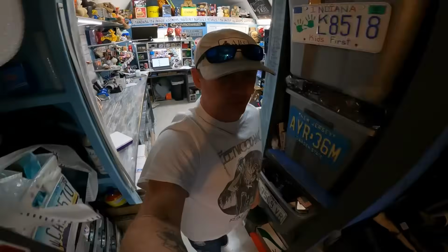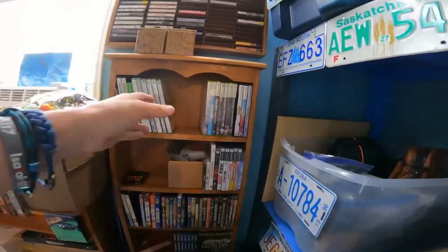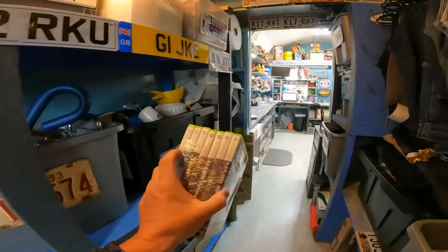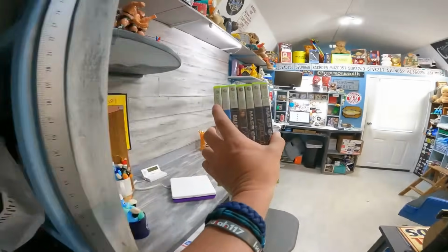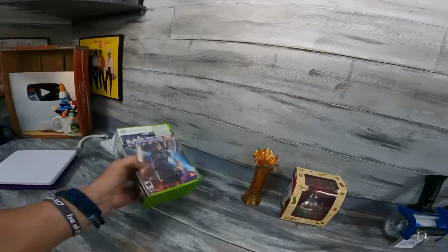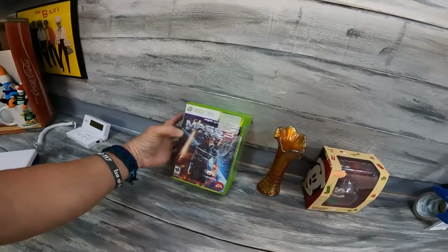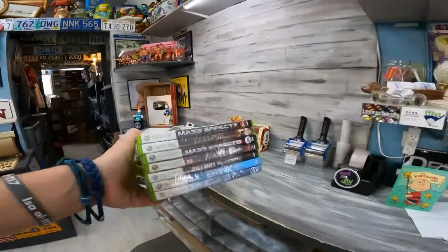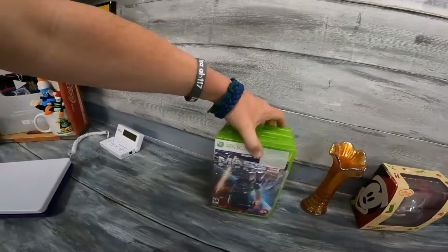So the next one I'm going to pick up, I'm going to jump ahead early for this one because it relates to the topic. And that is video games here. So these are Xbox 360 games. There's a lot of 7 here. Not amazing titles. We had them listed as a lot, and they did not sell. But they did when they went on 30% off, for $17.46 plus shipping for that lot.